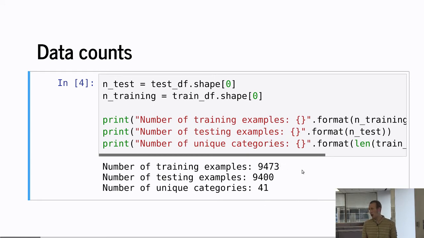For anyone who's not familiar with how Kaggle works, for every competition, more or less, you're given training data that has the true label attached to it, and you're given testing data that does not have that true label. So the object of the competition is to train on your training data, run your model on that test data, submit your predictions, and then you're scored on how well you do on those predictions versus the true values that they don't publish.